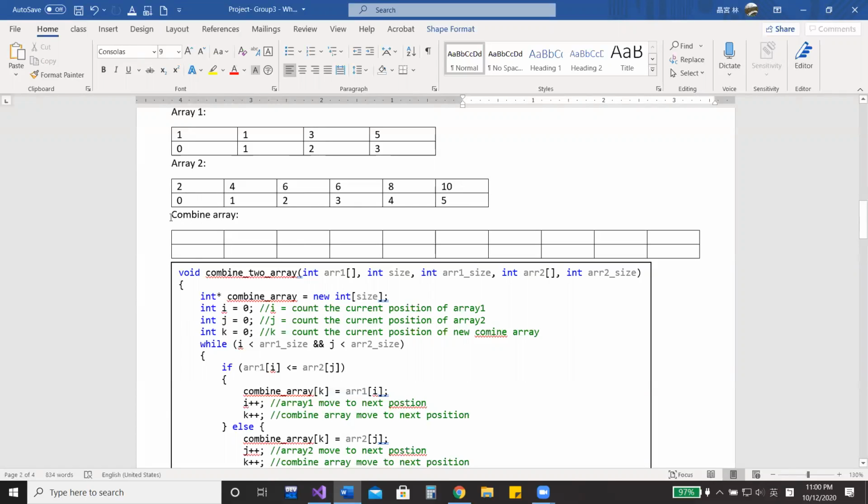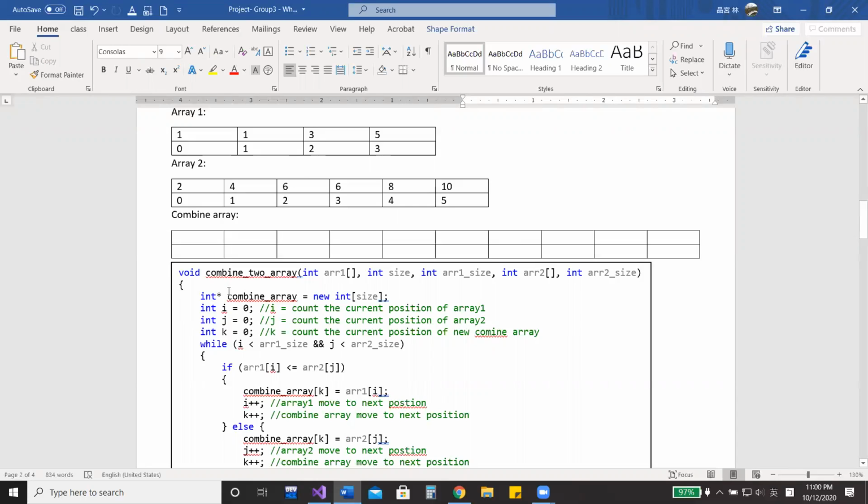So right now I'm going to combine these two arrays with my code. My array 1 is here. Then I take the total size. The total size should be 1, 2, 3, 4, 5, so it should be 10. My total size is 10. Then my array 1 size is 4. Then I take a second array here, and my second array size is 6.